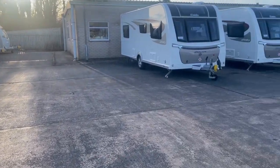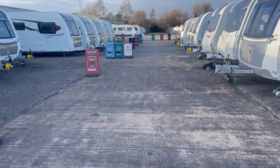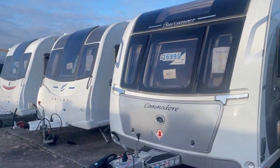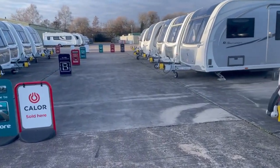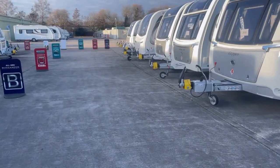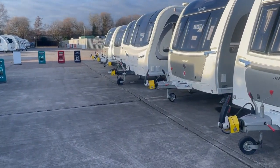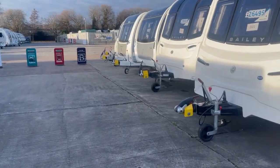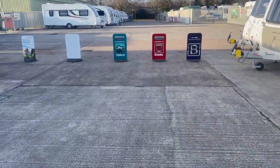Don't forget we've also got quite a lot of used caravans still here — something for everyone really in terms of price. Talking of price and costings, we are still using Black Horse and Auto Finance for any finance deals you may require. Give me a couple of minutes and we'll be down to the bottom and I'll show you what we've got left in the 2023 range.